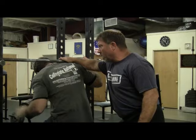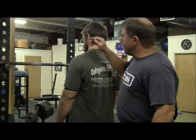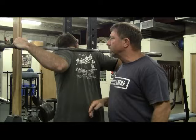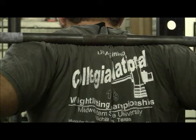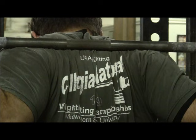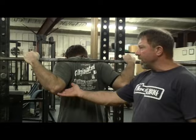Now, what about grip width on the bar? This is terribly important as well. Take a wide grip — wider than your normal grip. You'll note that with this very wide grip, some of this muscle mass relaxes. Now narrow your grip — you can clearly see that the muscle mass right under the bar is tighter with a closer grip. So what do you want in terms of grip width? You would like to have the narrowest grip you can possibly manage with your elbows up and your hands on top of the bar.